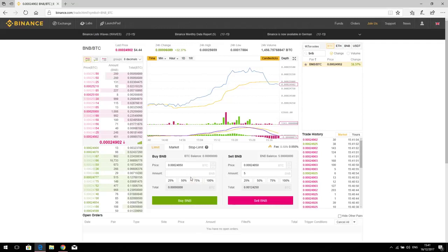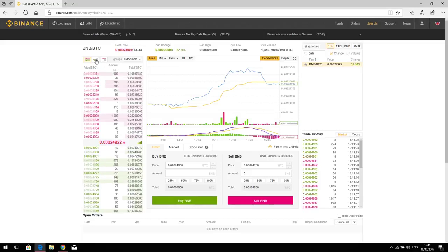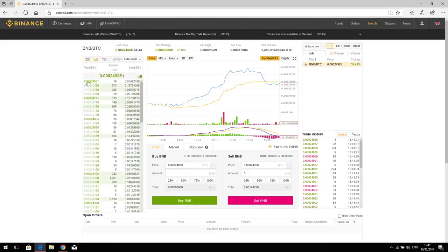To choose the price that you want, you could select from the sell box, which is the ones in red, or the buy box in green. Everybody that posts their advertising here, the highest here on the top, let's click on just the green over here. Alright, so the one on the top is the most expensive that somebody wants to buy it for. So if I want to buy this for, let's say 25,000 satoshis, which is 00025, my order will go above this, and I will be the highest bidder.